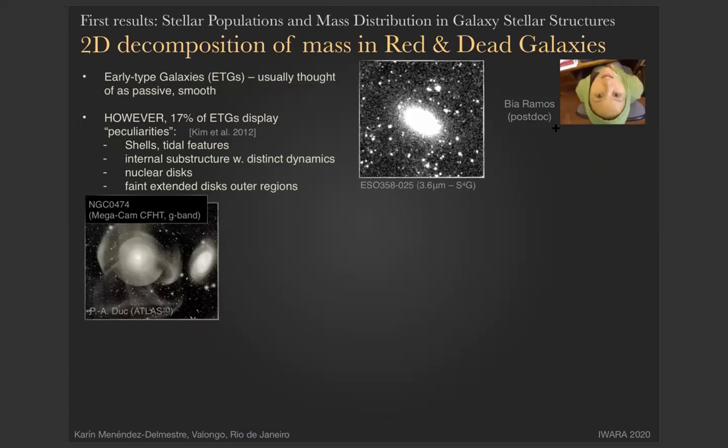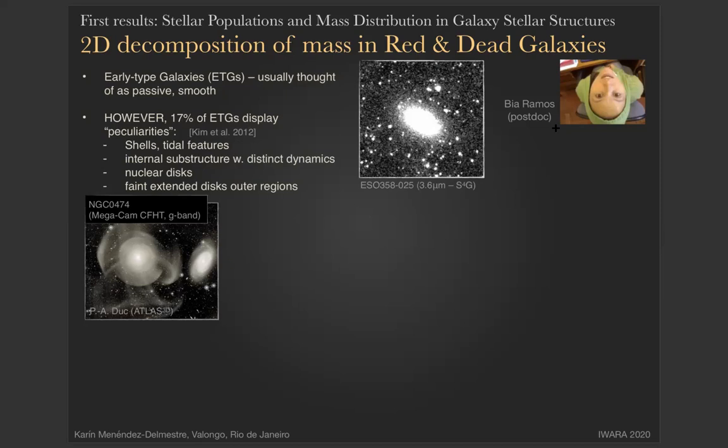This is work done by Bia Ramos, who used to be a postdoc in our team. She's no longer in astronomy, but she continues in contact, specifically for this really nice project that she developed. But just to tell you a little bit about these red-ended galaxies. These early type galaxies include elliptical galaxies, which usually are just thought of as a ball of gas. I mean, very passive, smooth. There are lenticular galaxies that have a disk, but usually there's no star formation associated to them, very little dust.